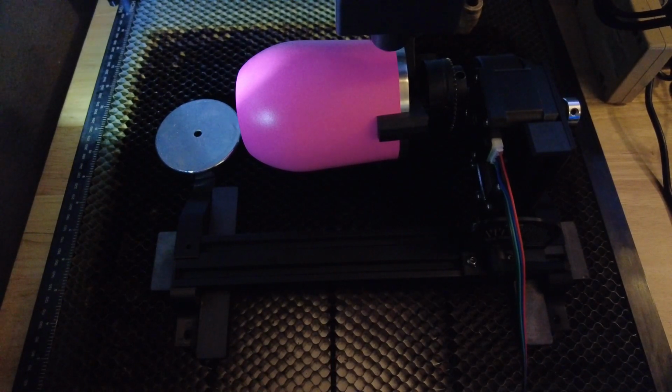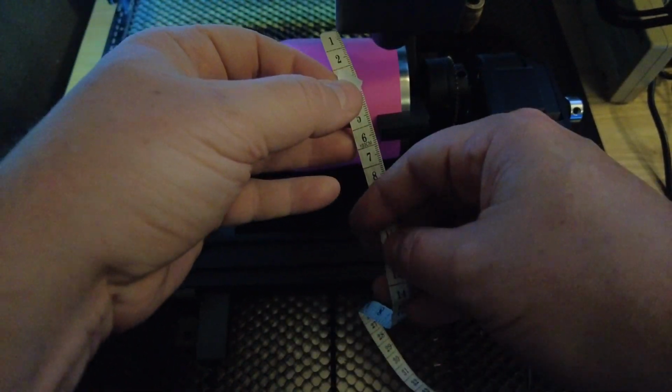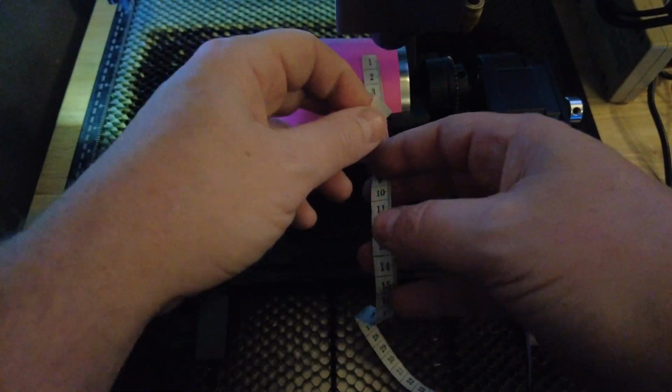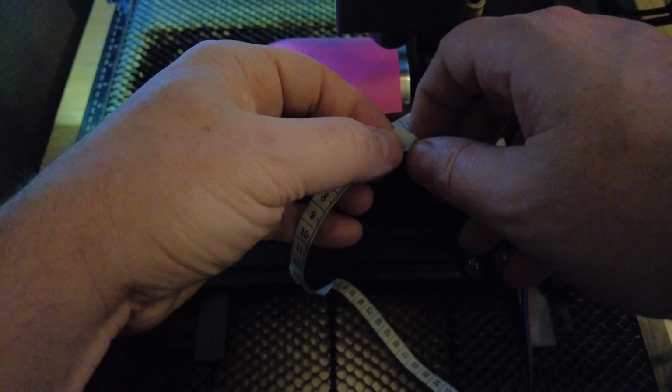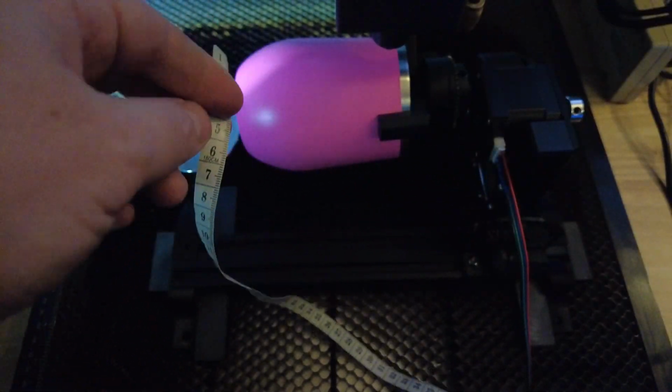So those of y'all that have not seen me do this before, basically what I do is go from the top down. In this case, it's going to be 23.4. I'll put a little piece of tape, then I'll frame it. And as long as the laser runs across the edge of that piece of tape, then we know we're good.